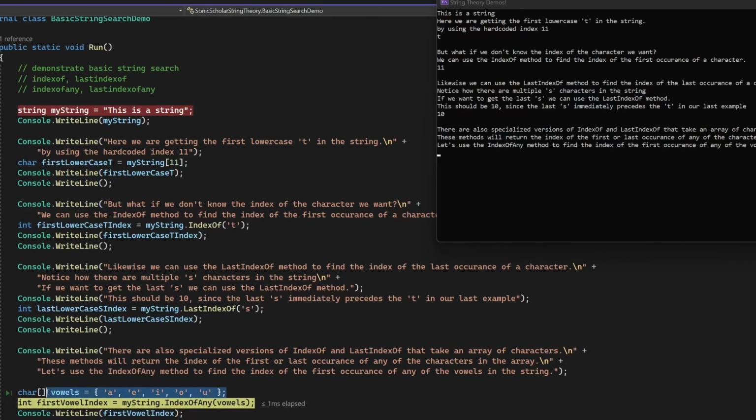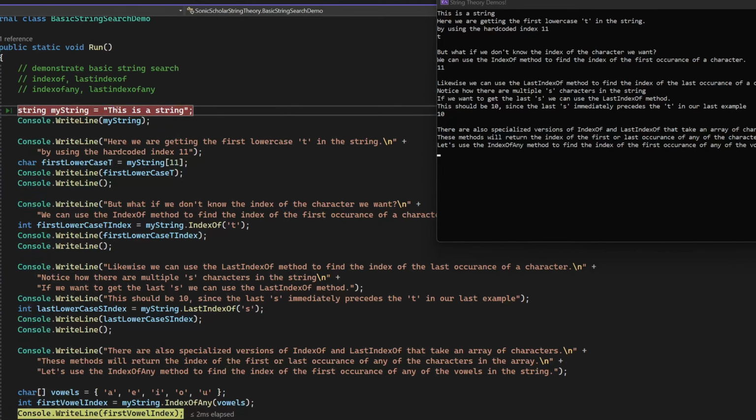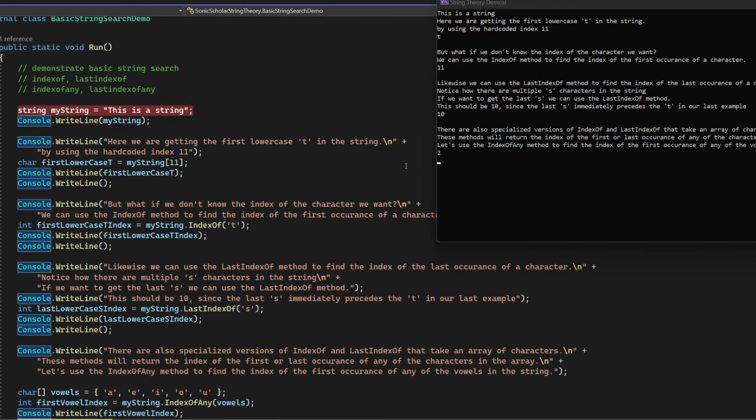We've created a character array of all the vowels in English: A, E, I, O, U. Now I can take my string and find the first vowel, which should be the I in "this". So the first vowel index is 2. Remember, we count from 0 in computer science. So 0 would be T, 1 is H, and 2 is I.